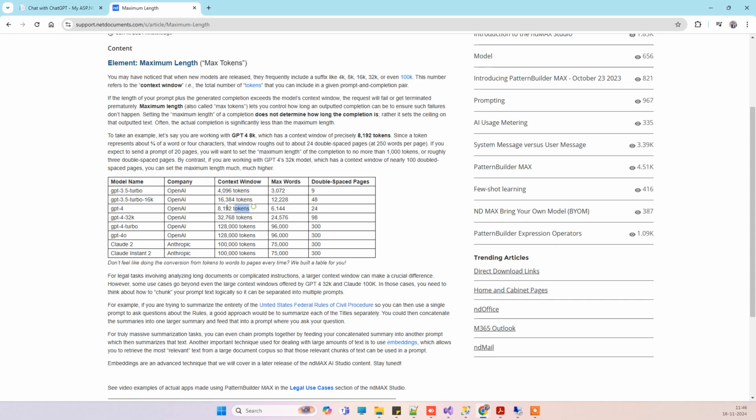Now what is this token size? So basically this is the maximum data that you can pass to ChatGPT and then you can ask ChatGPT to filter from that data. So here is also the max words. Here you can see. So basically if you try to use the GPT 3.5 turbo option, then you can only send these many words for the context, and more than that data will not be able to pass to the ChatGPT.